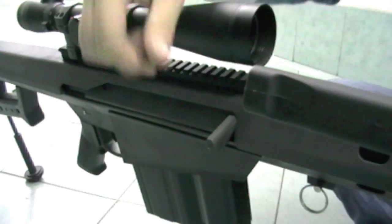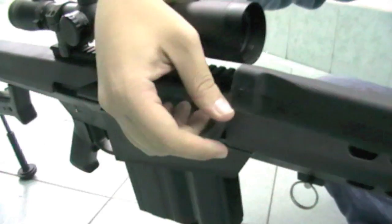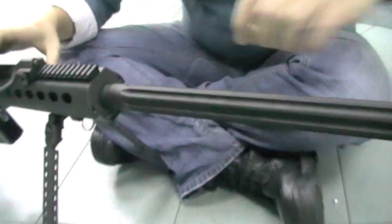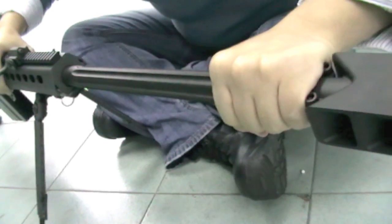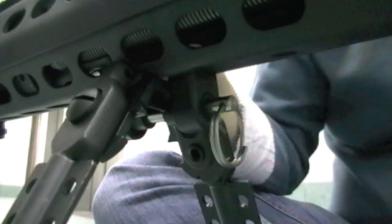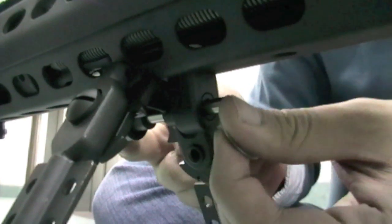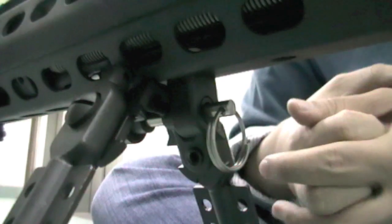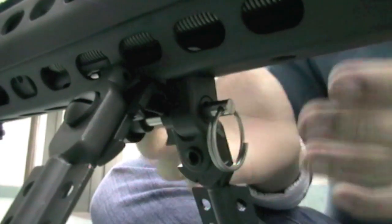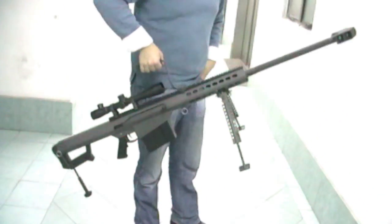In much the same way that the charging handle is a functionally useless but very cool feature on an AEG, the SOCOMGear Barrett also features a recoiling barrel, which sits on springs, just like the real steel. In the same easy takedown feature with the main receiver on the weapon, the bipod is also removable by a single lug, which means that if you do need to remove the bipod for whatever reason, it's very easy to do so, and reattachment is just as easy. The highly robust carry handle is solid steel, which means it can handle the weight of this weapon no problem.